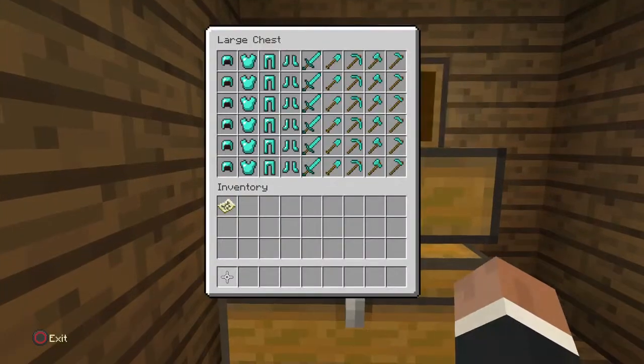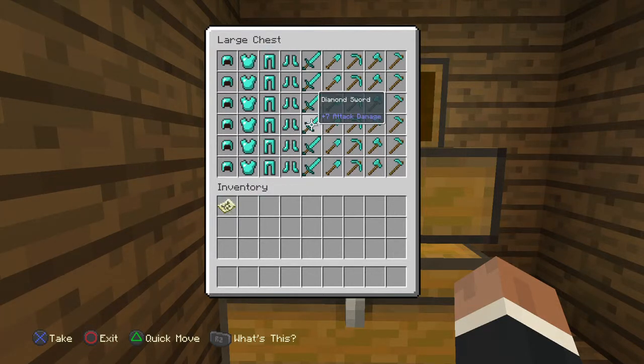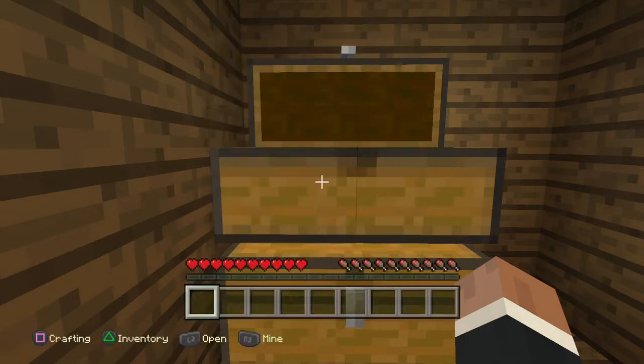In here we have our diamond armor, just in case of any emergencies, so we can go and use all this stuff just in case there's any bosses to fight or anything. There's a hint there of what's going to be coming in my Skyblock series.